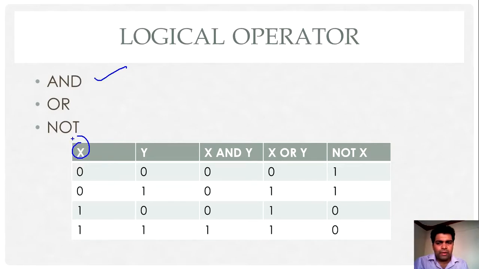Let's suppose we are having two different types of input. For simplicity, I have taken only two different inputs. X AND Y will return true only if both X and Y have the same true value. If any one of them is false, then it will return a false value.